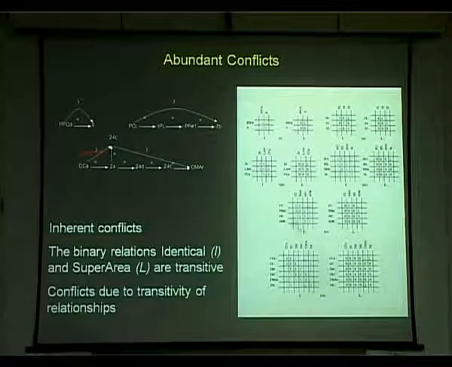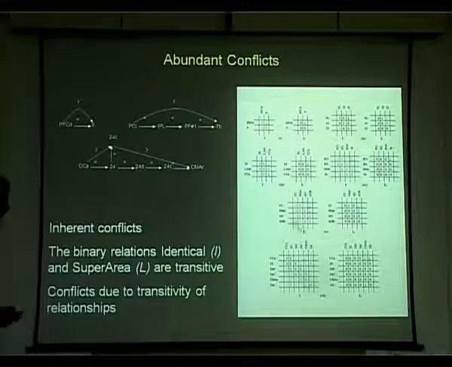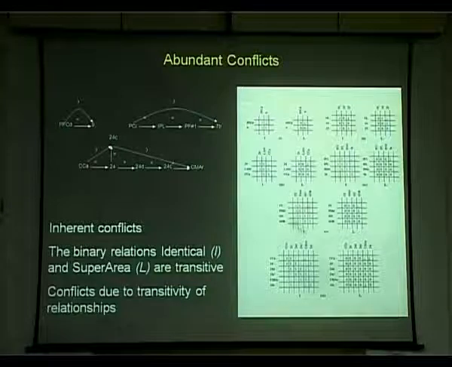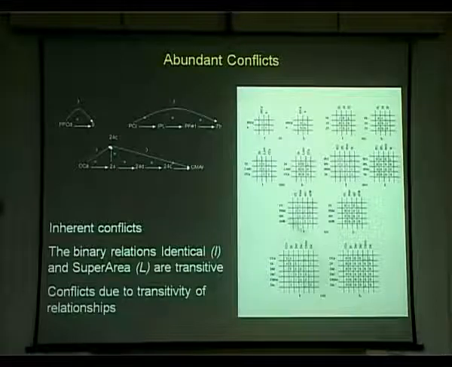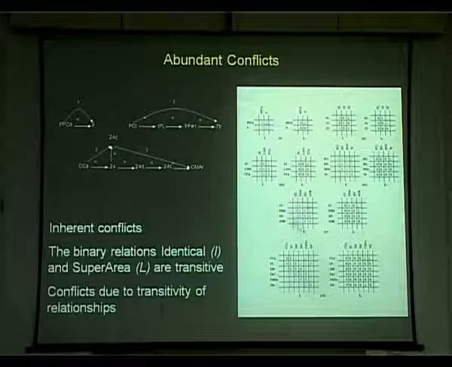Similarly, there could be a bunch of them. Even out here, I don't know how well you see it, transitivity will give you these blue spots, and everything that is underlined will give you a closure. So it will give you a conflict. So when we were mining this database, we found that there are some simple conflicts, but a lot of transitive conflicts. And Stefan and Kotter knew about them because when they published their original paper, they had talked about it. It's not something that we came up with.